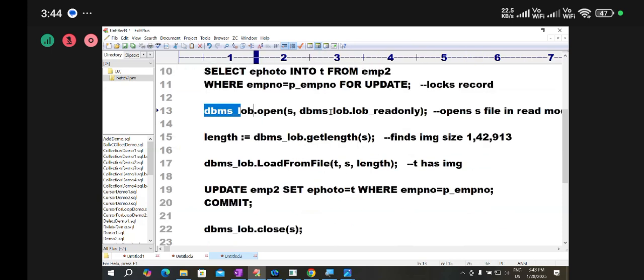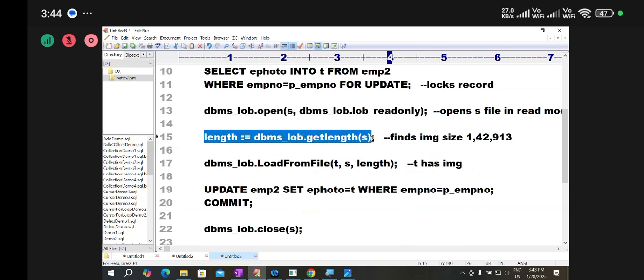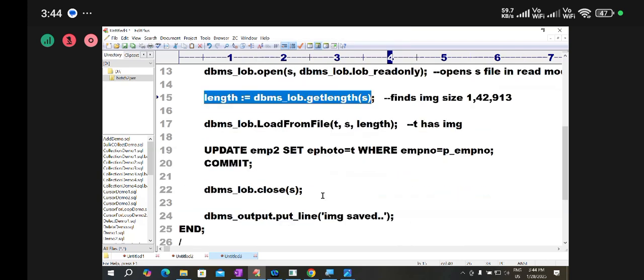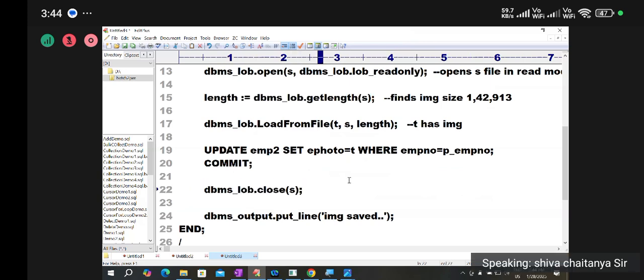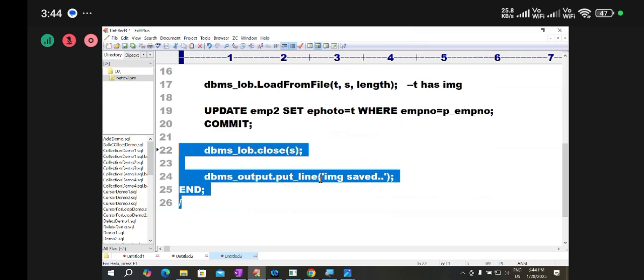We are opening the image in read mode, finding the image size, reading length number of bytes from the S file, and writing into T. T has the image now. The image we are updating, saving, and closing the opened file. That's it. Let me copy this code.